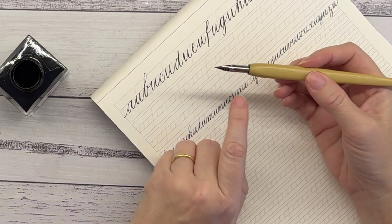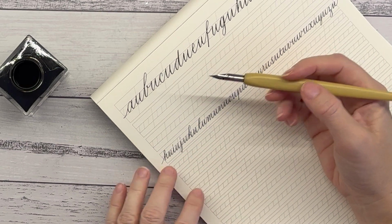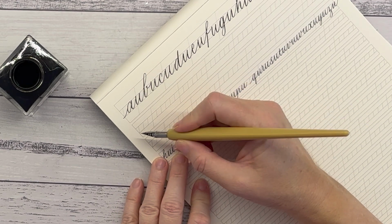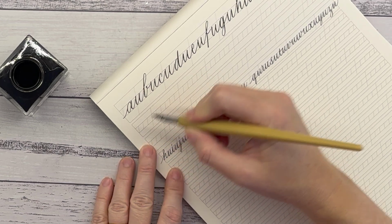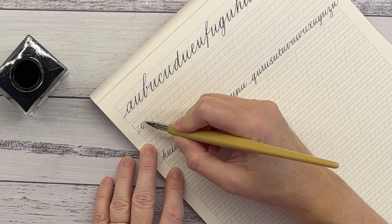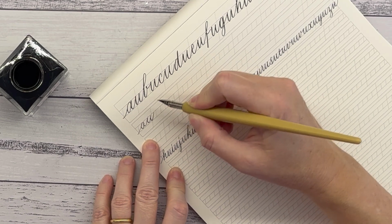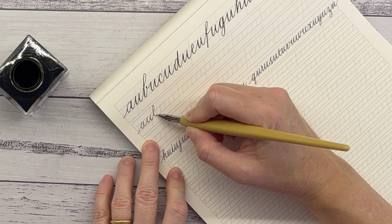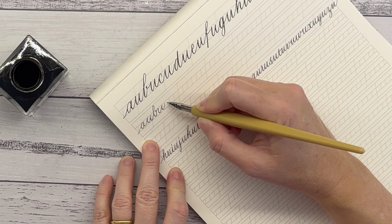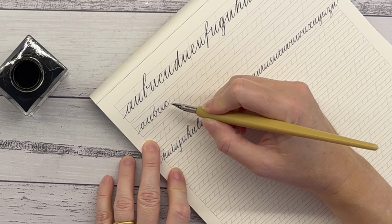So the idea with this pen is to make sure that that little window there is filled with ink, and the goal is to have that upstroke and to lift the pen off the paper. I'm a little bit nervous doing it in front of you all.